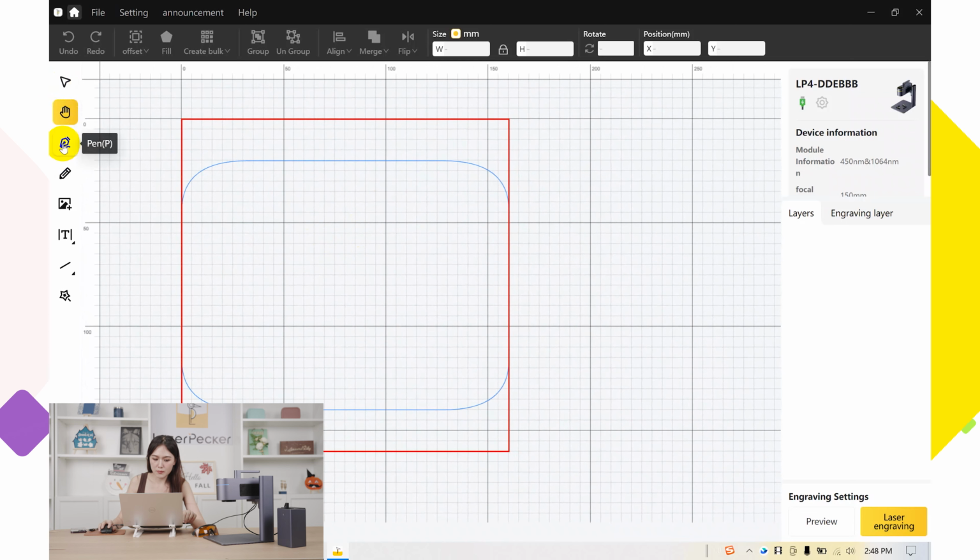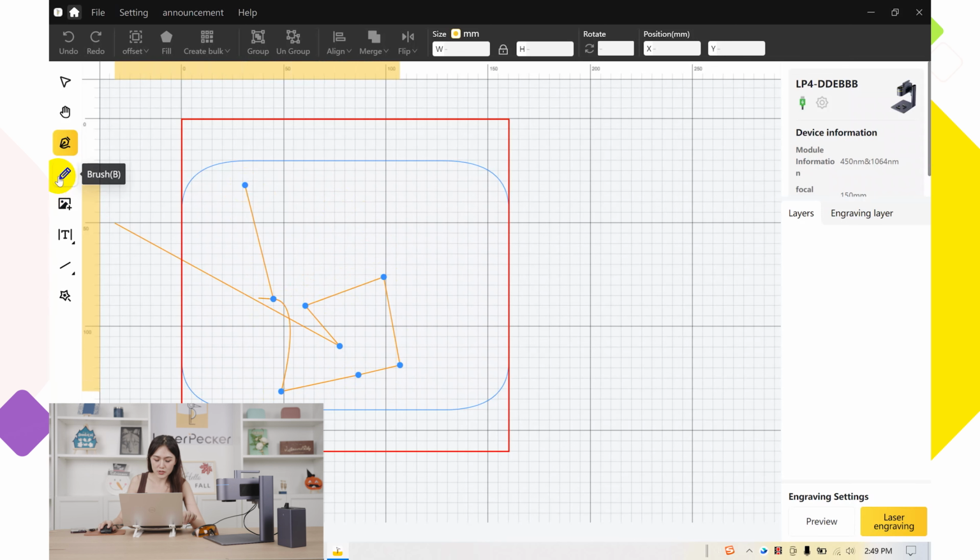The third one is a pen icon. As you can see, we have a shortcut here: the pen is for P. For the pen, if you press it long, a curve is made, and if you do a quick click, a line is made.